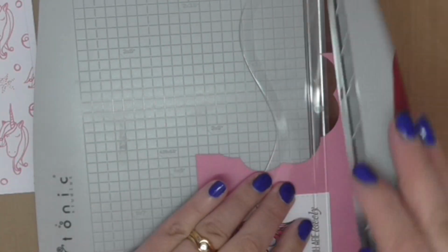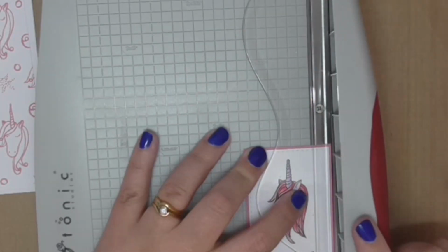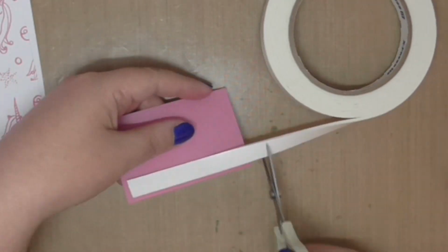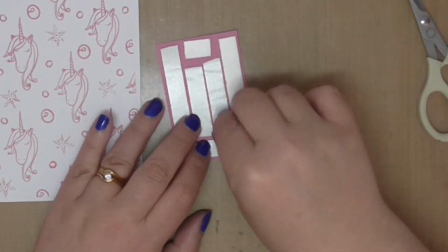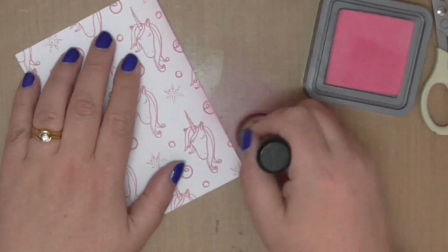But I thought matting this on some pink cardstock was the way to go. I'm just eyeballing it using my Tim Holtz guillotine. I love this guillotine. It cuts so straight and so clean. And I'm going to pop some foam tape on the back of that. Now, sometimes you can tear foam tape, but I just tend to use scissors all the time. I can't tell you why, I just do. So I am peeling off all of the release paper on that and just putting it to the side.